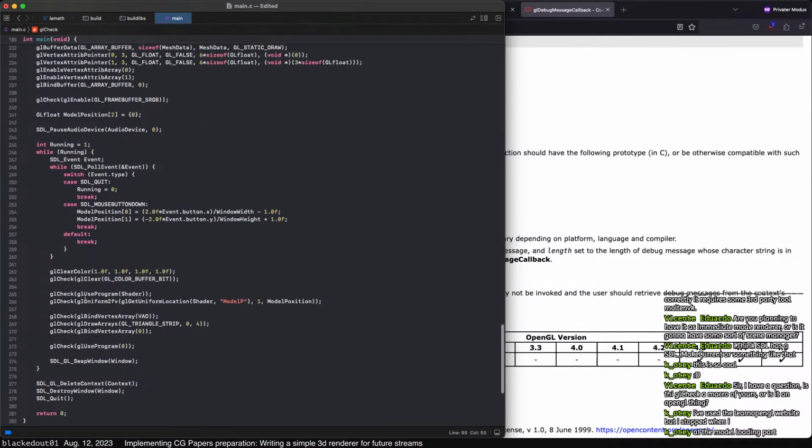For example, here, if I would make an error in this function call, after the function call, the glCheck is executed, and then every error that was generated is printed.